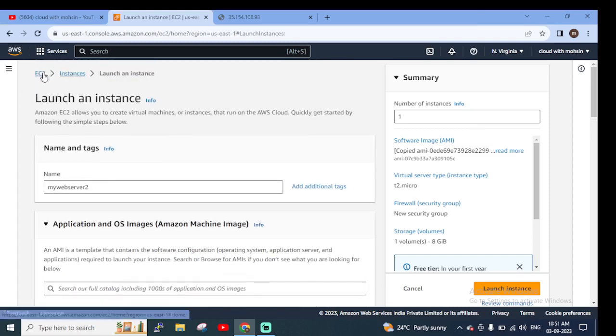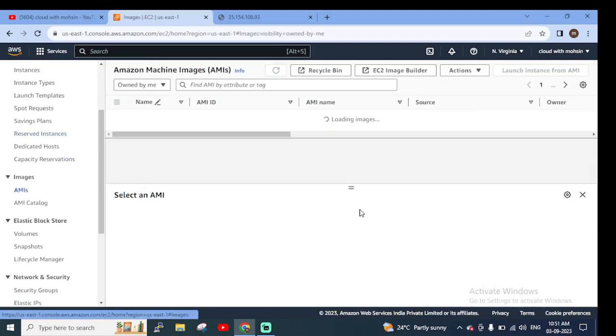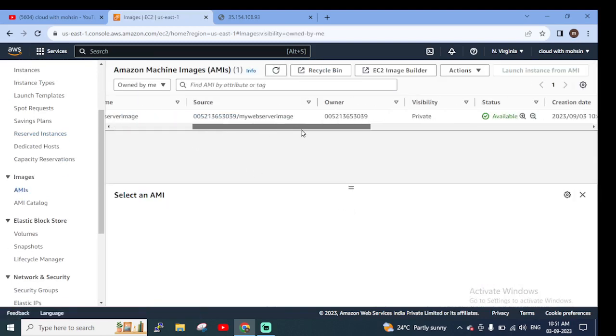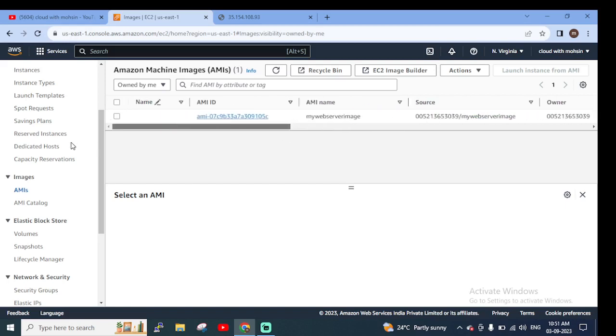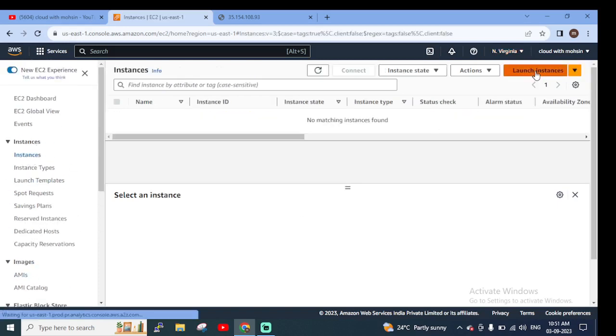So let's see whether the AMI copy has been completed. Yeah, now you can see the status is available. Let us create an EC2 instance based on this one. Let me go to instances again, select launch instances. My screen is stuck.